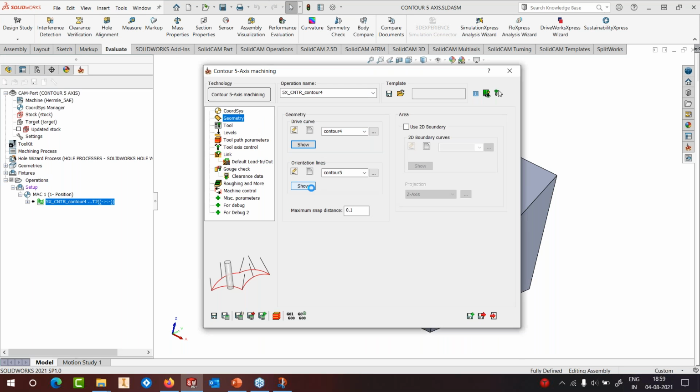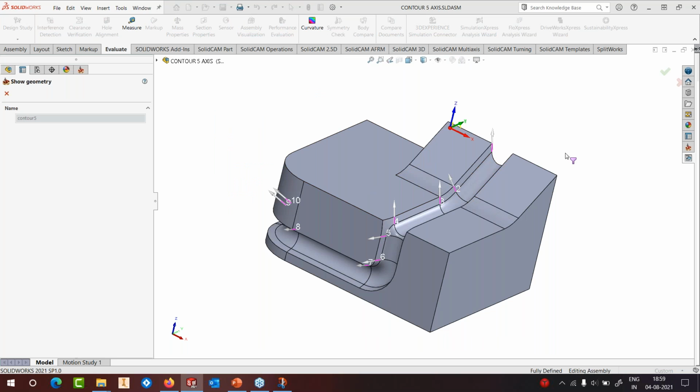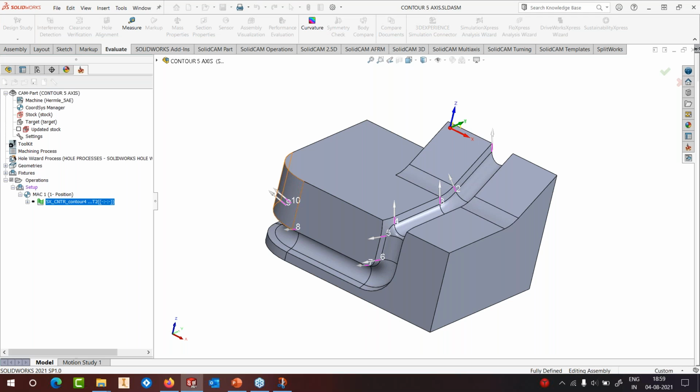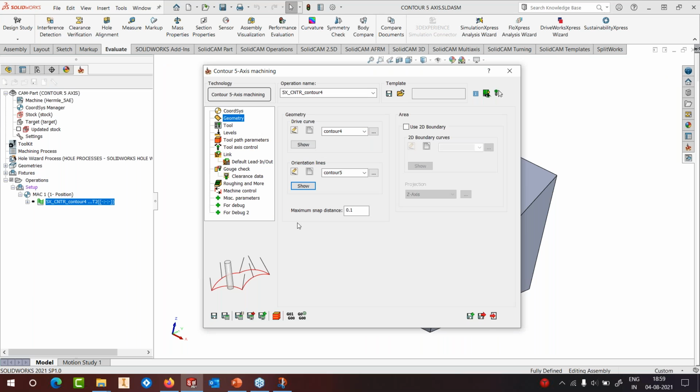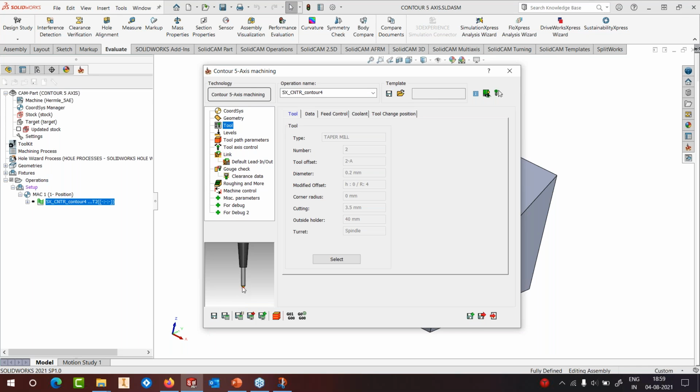And then we have the orientation lines, the lines that are actually going to control my tool axis. So I've just picked the edges of the part here. Again, you can have this, or we could have made a simple sketch. You can use those lines as your orientation lines. The orientation lines here are going to control your movement or the tool axis. And the tool I'm using here is a simple chamfer kind of tool, a pointed tool, because I'm going to use this to give a chamfer to it.